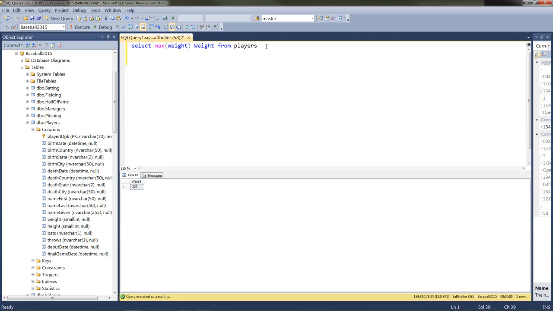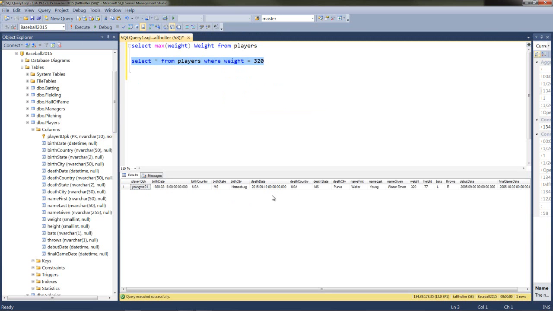Now, if I was to go back into my select statement and do a select star from players where weight is equal to, and I simply plug that 320 in, it's now going to give me back Walter Young, or all the players that match. In this case, it's just going to be one player.